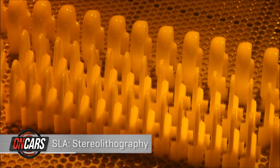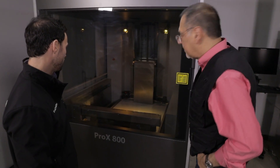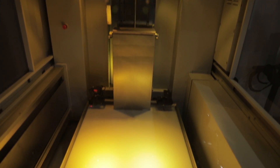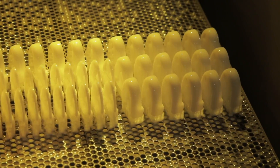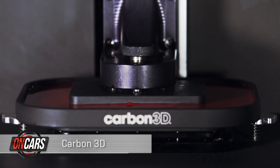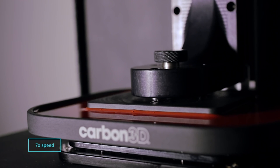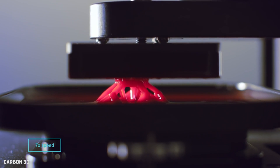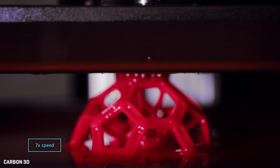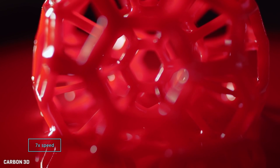SLA, or stereolithography, dates back to the mid-80s — kind of the original, but still fascinating. This is a photopolymer resin cured with a UV light that can shoot into different depths of the material and make something harden up inside there. One benefit is you can make very large parts with a very smooth surface finish. Down the road from Fathom is Carbon 3D, which uses precisely aimed UV light and carefully controlled oxygen at the bottom of a polymer vat to determine the fused shape that comes out. It's really fast, and the parts are multi-directionally a single piece, not made of discernible layers.